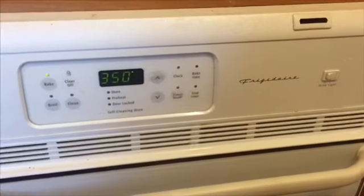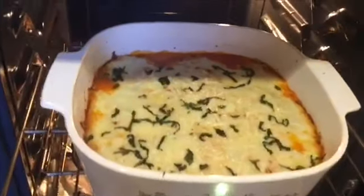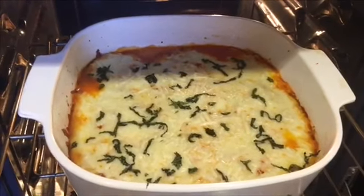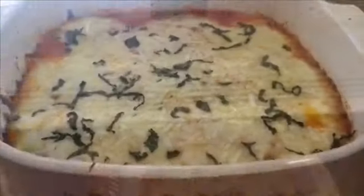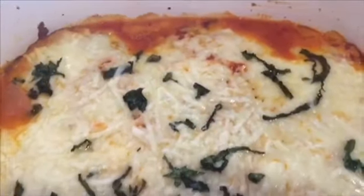So it's been 30 minutes, so we'll check our Parmesan. Did you hear that bubbles? Oh my goodness, looks so good. I'll take it out from the oven. And here it is, my eggplant Parmesan. Can you still hear the bubbles?